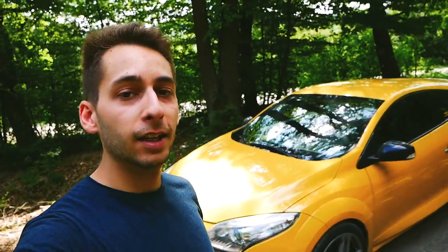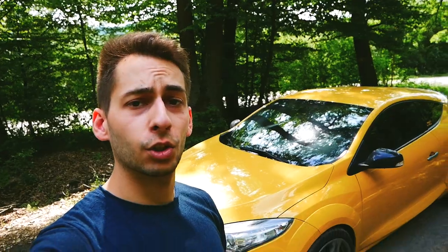Owning a French beauty like this requires either understanding or love for French cars, and I have a genuine respect for Renault Sport, which is why I purchased this Megane myself. It's a very good track car and an acceptable daily driver. The good news is that these are now around half the price of a new one — you can find a model like this for around 14,000 euros, which is not too expensive. I hope you enjoyed this video; consider subscribing for more vlogs like this, stay tuned, and cheers.